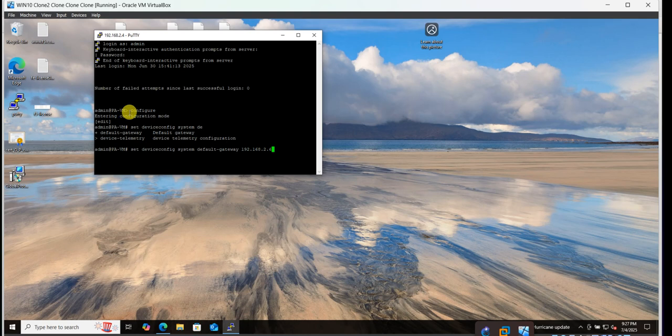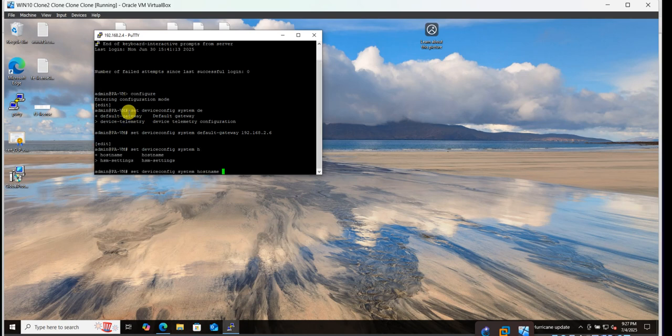And that is it. We can also give this firewall a name if we choose to. We can give it a hostname. Let's call it AKFW01.